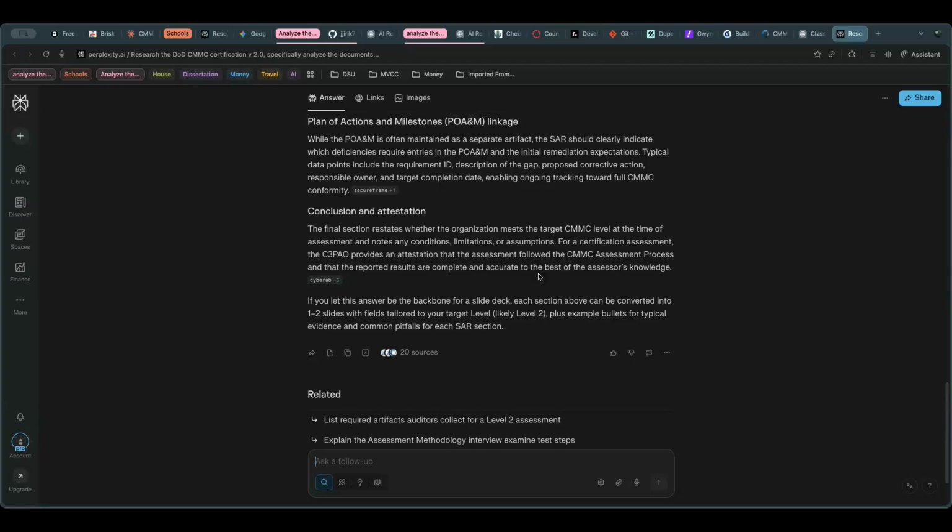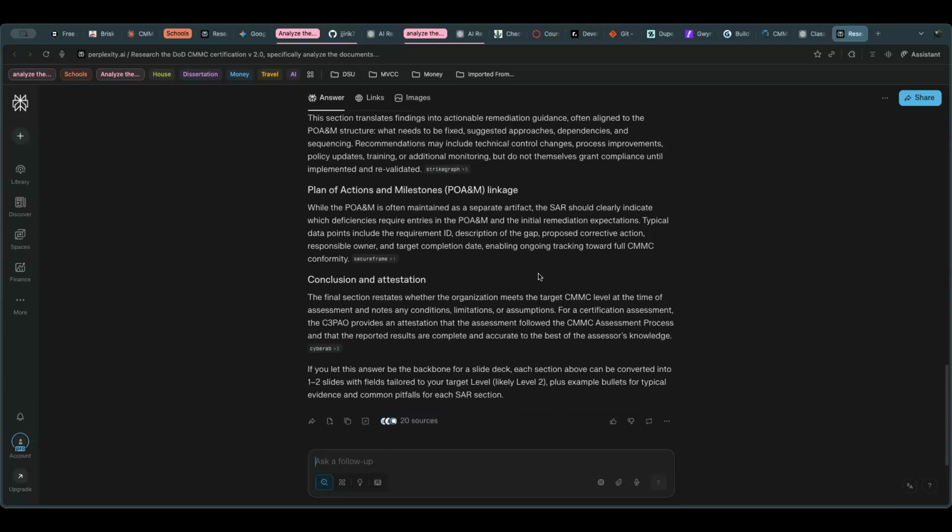Should it be earned provisionally, so there will be 90 days for the company to remediate some of the findings, or is this a clean bill of health, so to speak? Very few of those will be without any findings. Every audit will usually find something, some improvements that the company can go through.